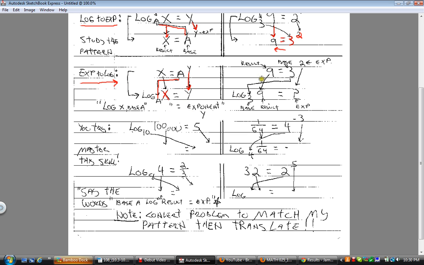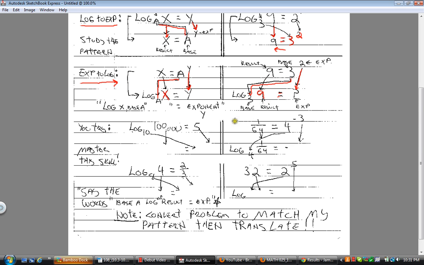Come over here real quick. We'll look at this one. Let's see if you can get a feel of this. It says 9 equals 3 squared. What are we saying? Result 9 equals base 3 raised to the exponent 2. So 3 squared definitely equals 9. Want to write down the form that's in log form. So you go log base 3. Next, result 9 equals exponent 2. One way I might do it, the order is up to you, I might drop that exponent down so I get the idea that that's by itself. Y equals, and I go log of what's the base. The base was 3, comes down, and the result is 9.